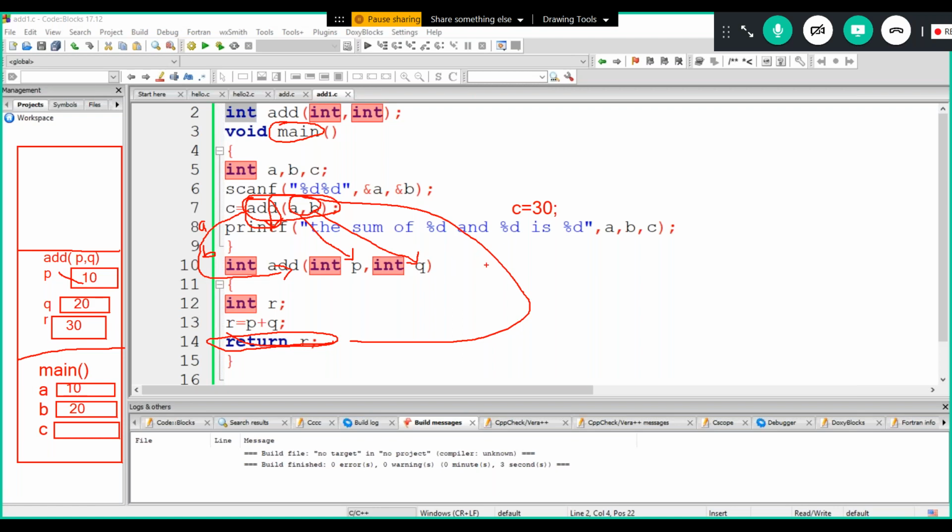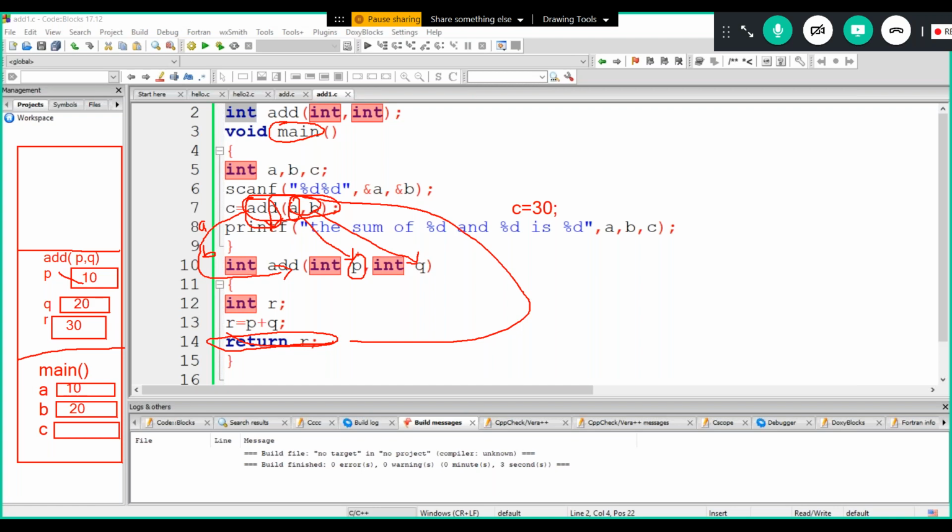So the main point we need to remember is, in functions, the actual arguments and formal arguments need not have the same names. Or also we can take the same variable names, but the memory locations are different.